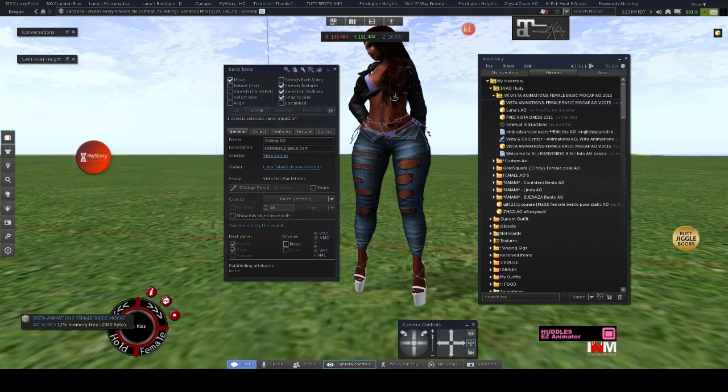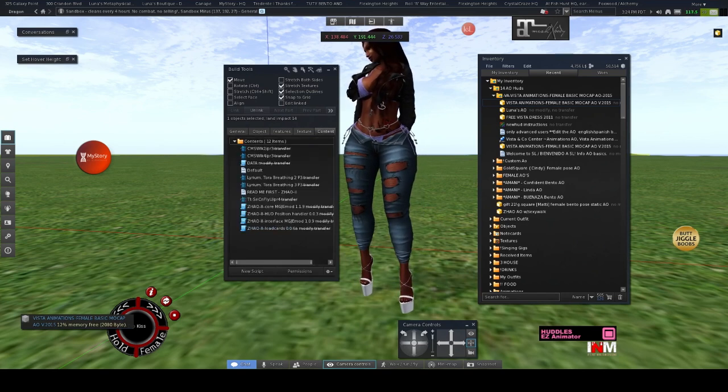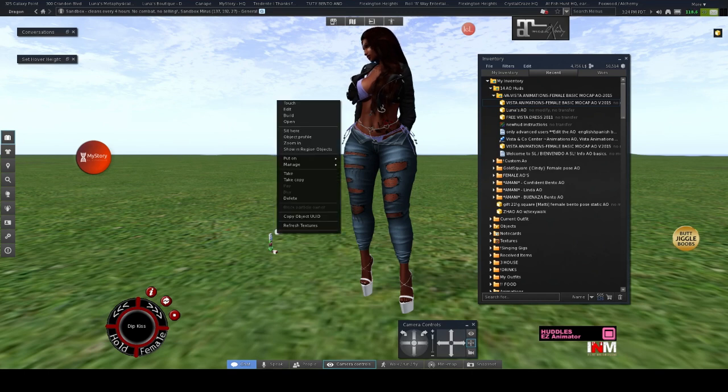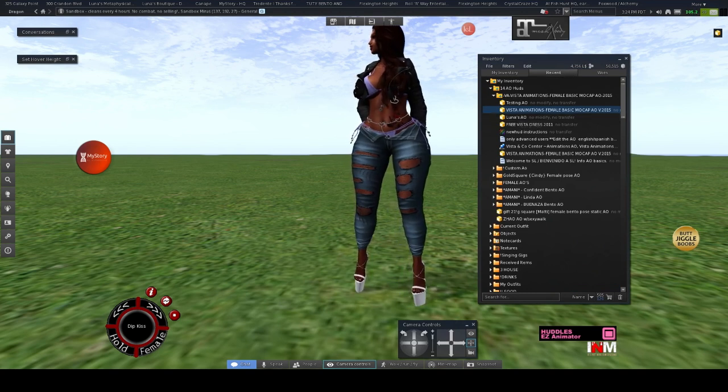I meant to show you this before and I completely forgot. But right here, when you're in the content, if you want to rename it, anything, just go back up to your general tab and you can do anything that you want in testing for YouTube. Do whatever you want. It's your choice. So then we'll go ahead, right click and take. Of course, it will make another copy every time you drag and drop it. So every time you drag it and drop it and you take it back, it's going to make another copy.